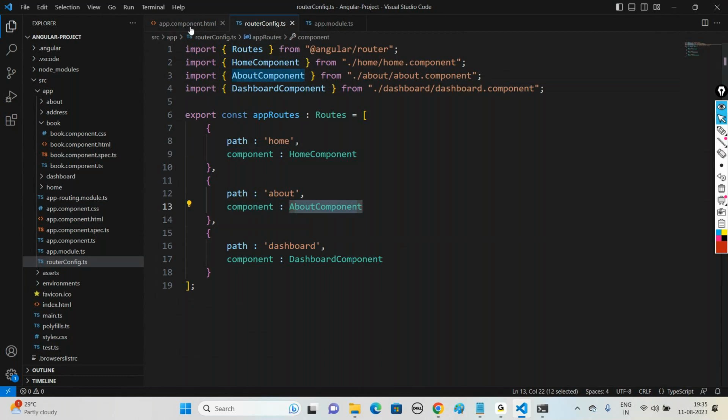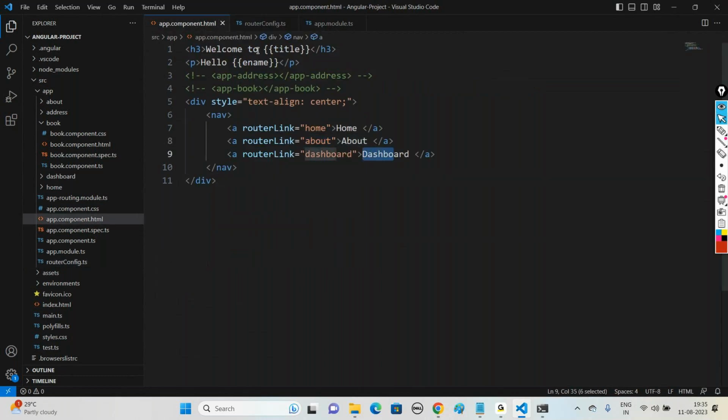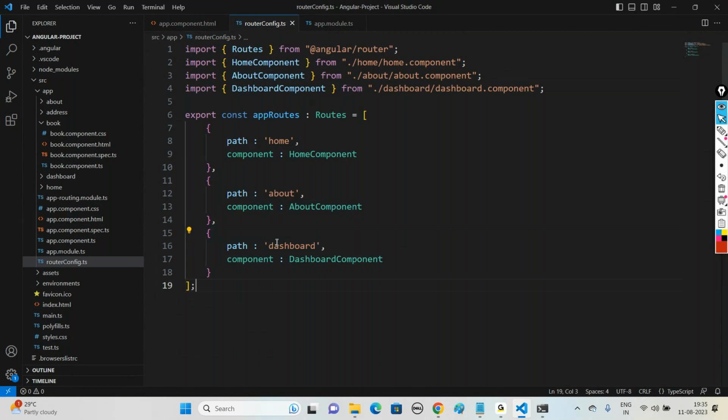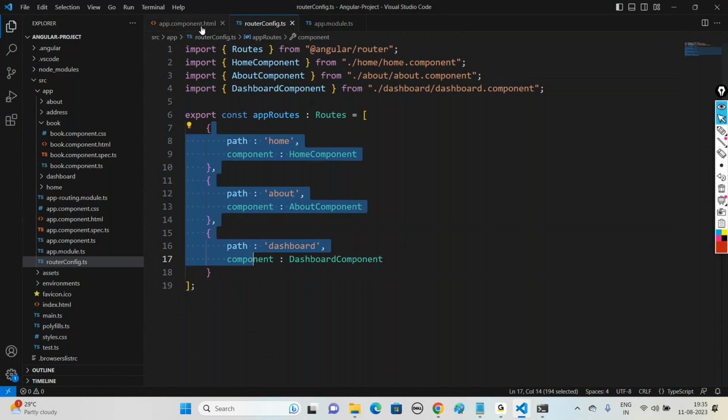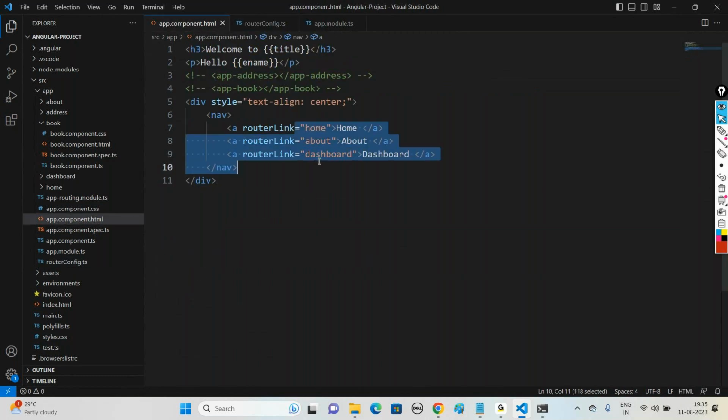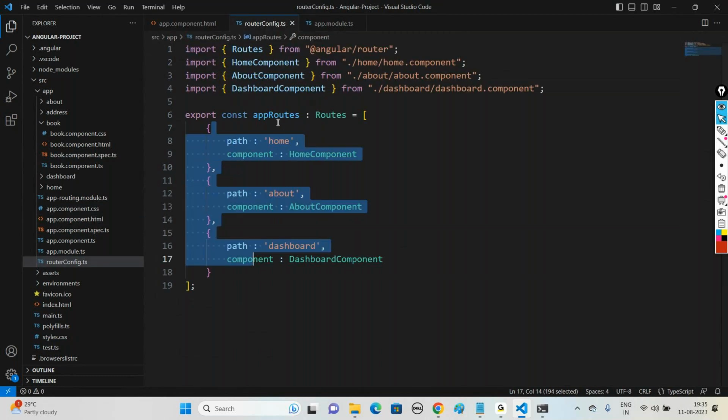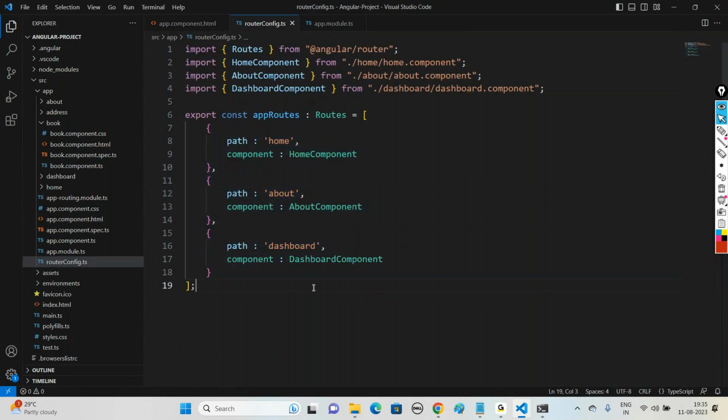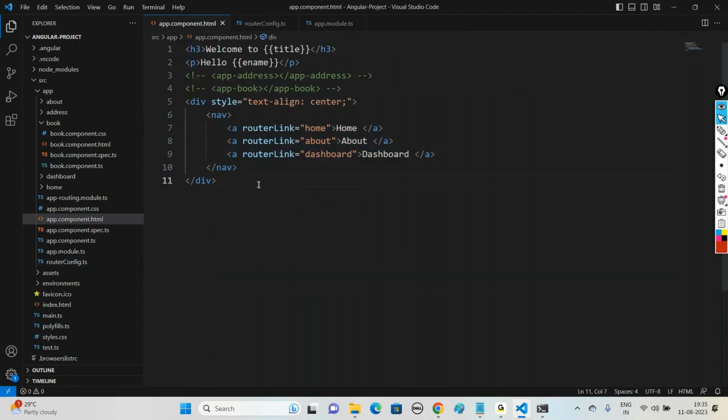Similarly, when you click on dashboard, it loads the dashboard component. That's the meaning of this path here. Based on the router link you click, the respective component will be loaded in our web page. Then, to apply routing in our application, we need to use one element, router outlet.